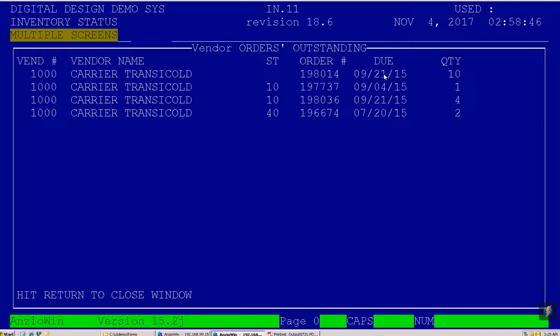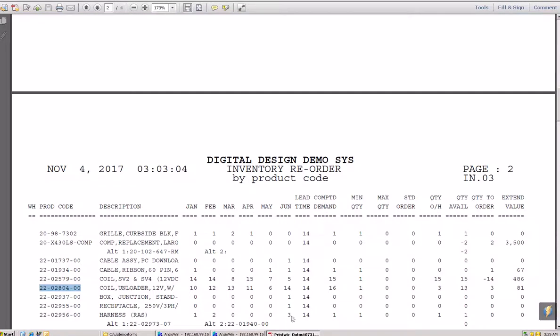Okay, and for store number space, which is the main branch, we have 10 of these on order through the PO system already. So if you look at this report, we've got 3 on hand plus 10 on order. That gives me a quantity available to sell of 13.